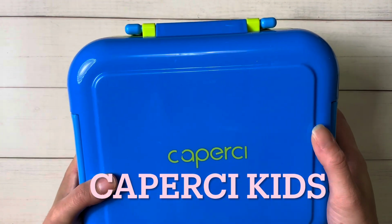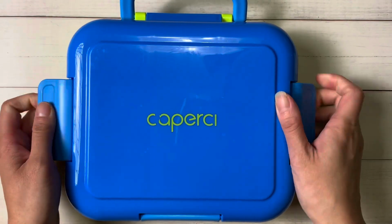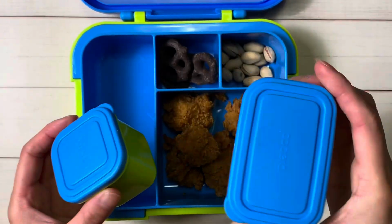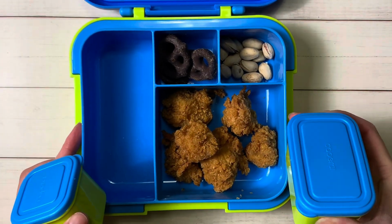Hey guys, so for our second CAPERCI lunch, we are using the CAPERCI Kids. This is their newest box. I love that it has this little handle. It's kind of like a little suitcase, so it's super cute. It has 3 latches on the side here. And then it comes with these 2 containers. So I usually use these containers, but sometimes I take the containers out and I'll use them in other lunch boxes as well, because it's a pretty good size.